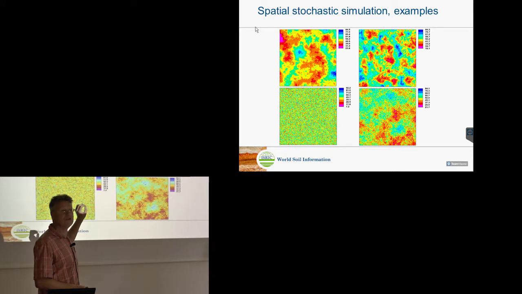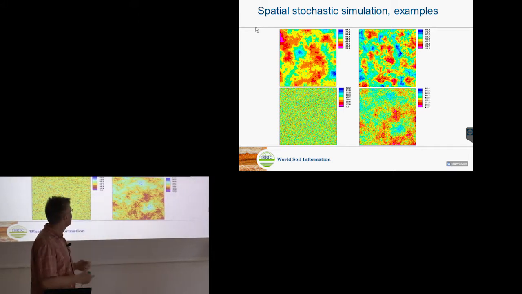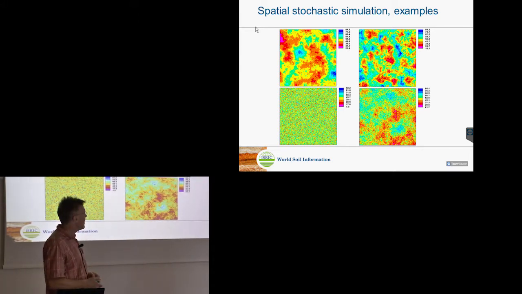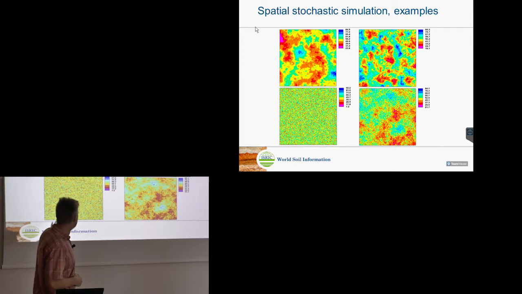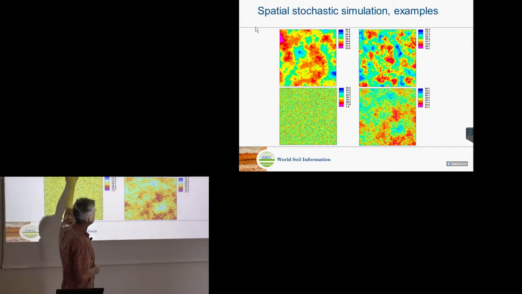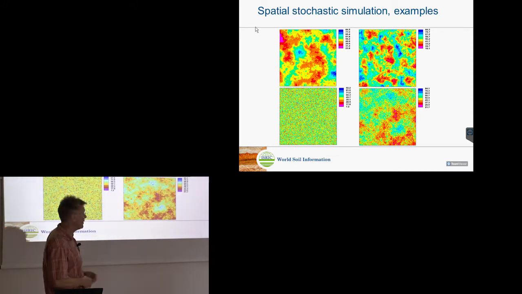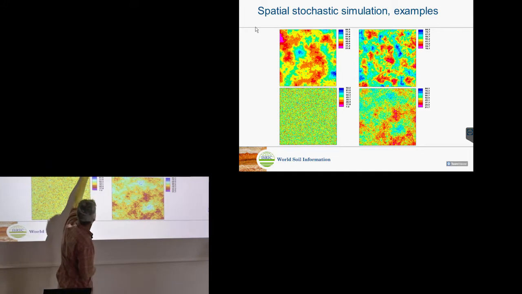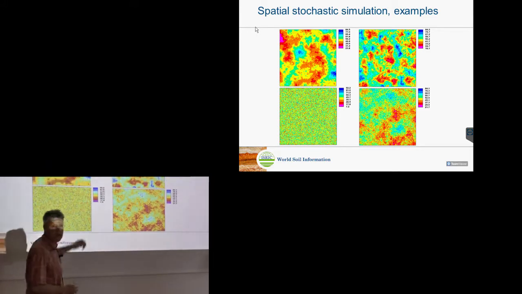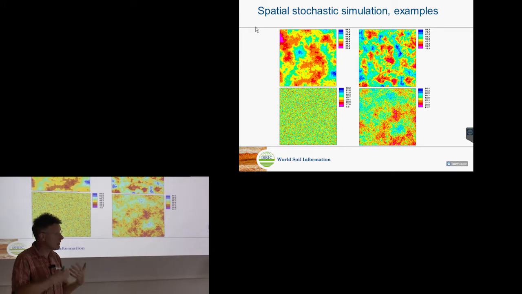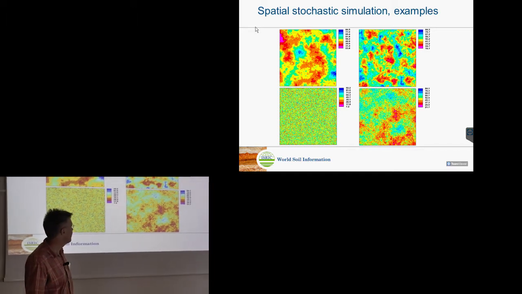Why are they different? Because they use different semivariograms. The spatial correlation was different. I had used this algorithm to generate those possible realities using a random number generator, but I told here that the variogram is a pure nugget variogram, so it could do every cell independently. But here the variogram had a zero nugget and a very large range. So you get this kind of reality. Of course, I could do it again, and I would get a different reality, maybe not with the blue over here. The blue might be over here or somewhere else, but the spatial structure would be the same, because I have used the same semivariogram, which I impose when I generate these realities.